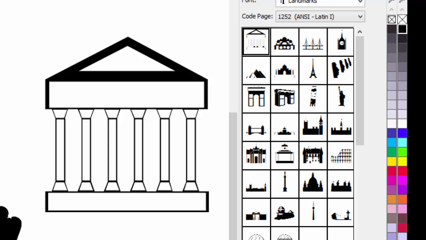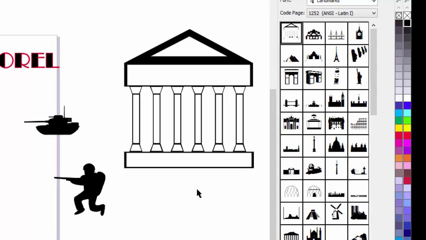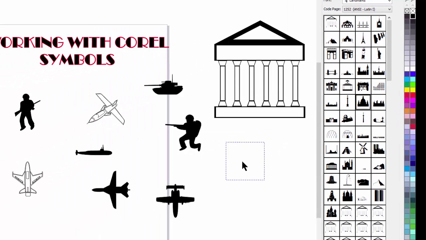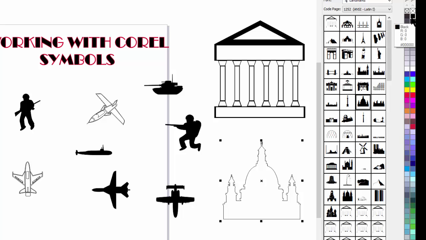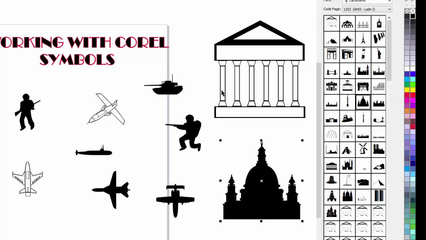Now, these are not intended to be highly detailed graphics. In fact, most of them are intended to be only an outline with a fill. And you can use it with just the outline if you want to, but most people use it as a fill. Some people call these icons, but more accurately, they are really dingbats. Corel didn't call them that, probably because most people don't know what a dingbat is anymore.